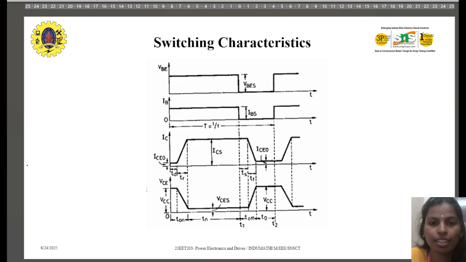First we have the base emitter. In a transistor, your input is your base. So here we have the base emitter voltage and base current. For switching, we have the turn on time and turn off time. Here, this is your turn on. It takes some time to get turned on, and it takes some time to switch off also. The time when a device goes from a conducting state to a non-conducting state, we call it the reverse recovery time.